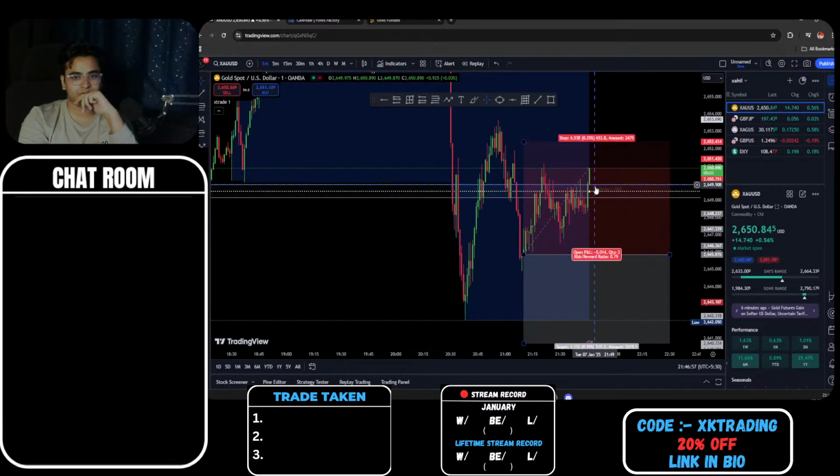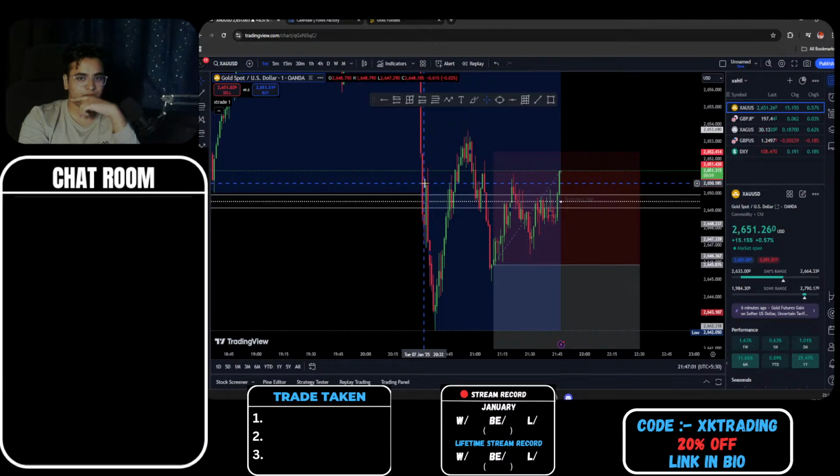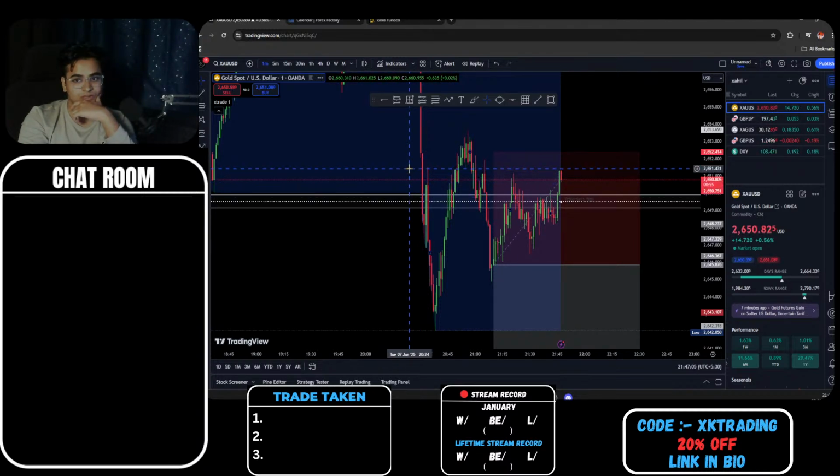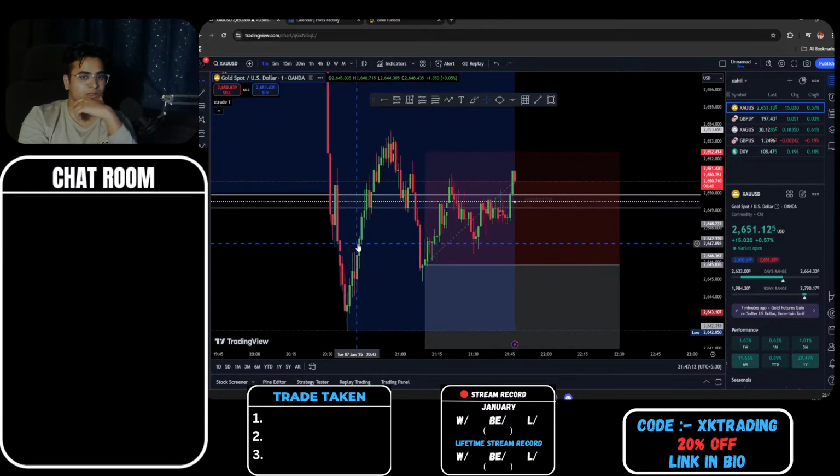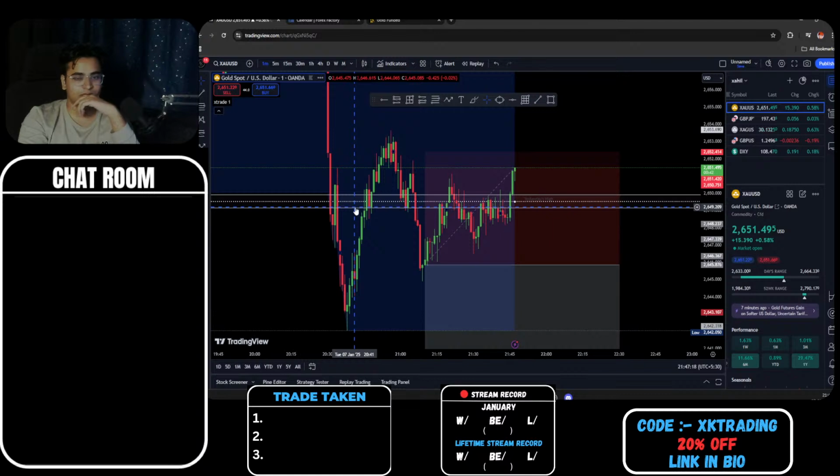You see, as I told you guys, that above this zone, we might hit the SL. I think we are so near at this moment to hit the SL now. Because I told you like we might hit 7, right? It's already at that point now. Question is, are we gonna hit the SL or not? If we do, then we are done for the day, I mean, basically in a loss.